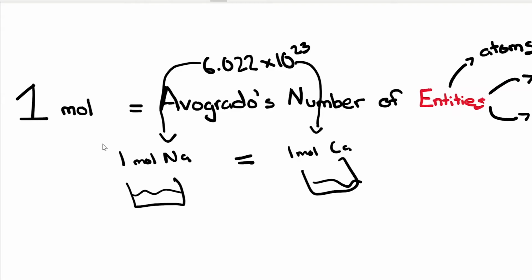This is very important when we look at using moles to convert from masses of one compound or one element to another. It's really important to understand that 1 mole of sodium is equal in substance to 1 mole of calcium. The same way, if I were to have maybe a dozen sodium cookies, which would taste disgusting, but a dozen calcium cookies, I have 12 cookies each. It's equal in substance. All right.